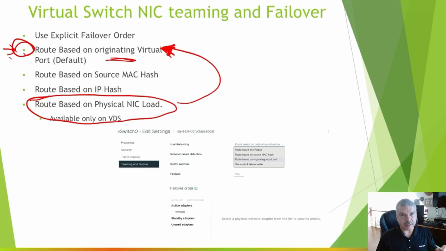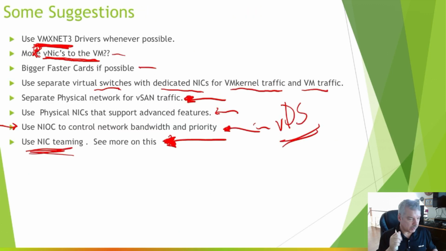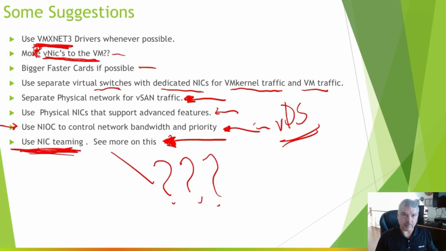Again, the same thing applies. NIC teaming doesn't just fix your performance issue. If that second NIC fails, can that first NIC handle the workload? So with NIC teaming, you'll see this as a suggestion, but you've got to keep in the back of your mind: yeah, that helps my problem today, but if a card fails, I may have a performance issue. So you've got to keep that in the back of your mind.